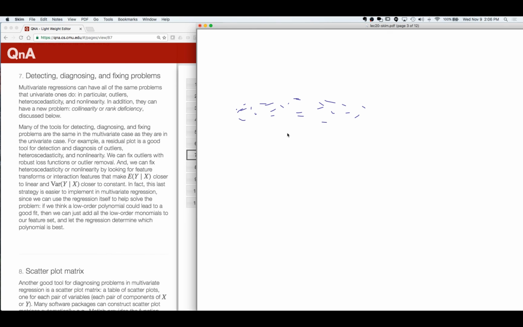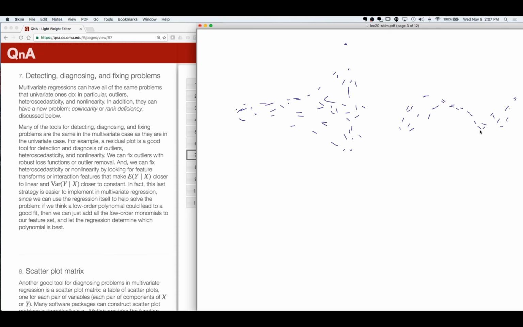A bad residual plot will have some problems. For example, you could have an outlier here, a point way up here that is clearly not on the same wavelength as all of these other points. Or you could have heteroscedasticity, which means that the variance of y is very different at one end of the plot than the other. Or you could have nonlinearity, where on average this thing is constant, it still averages out to 0, but you can see there's a clear trend that points here are bowed up and points here are bowed down from the line.